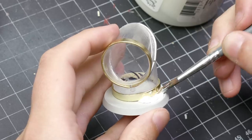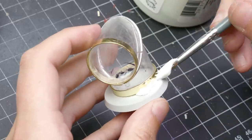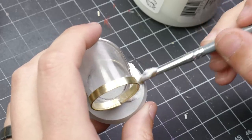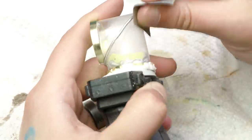I then added some light molding paste to the base as a ground cover and built up a ramp from the back to the front. You could do this with epoxy putty and sand or about a million other things. I scuffed up the plastic and aluminum with some 500 grit sandpaper and primed the whole thing black.